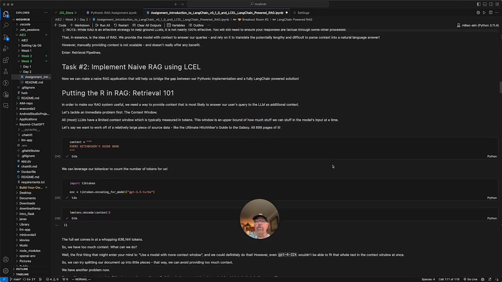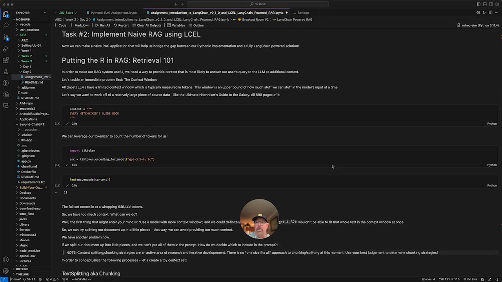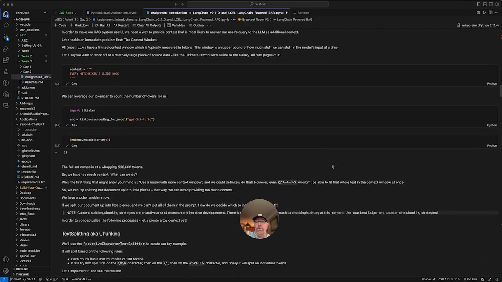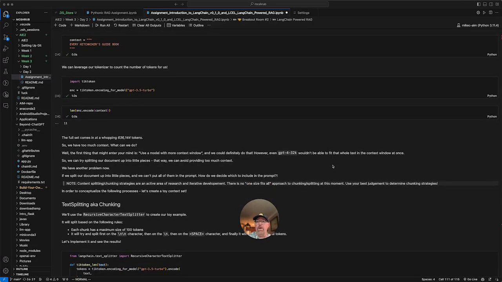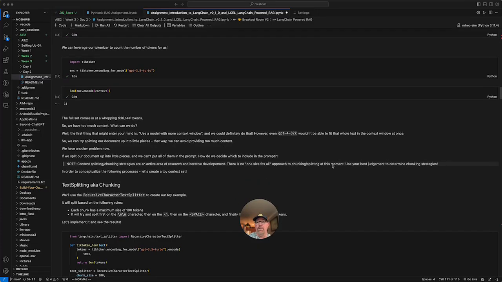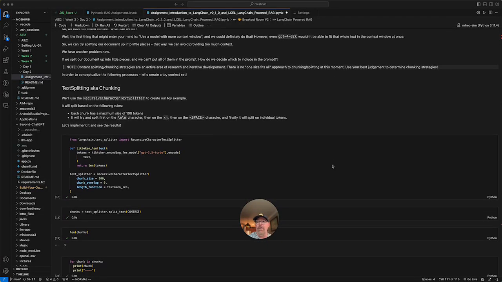We've got to go for something that is going to be putting the retrieval into the RAG. So we need a retriever. And so what we're going to do, and this is actually kind of cool, but kind of clunky, we are going to build all these pieces instead of using a vector database, which is kind of mind-blowing. And it's kind of, okay, so we're going to hand cobble this ourselves.